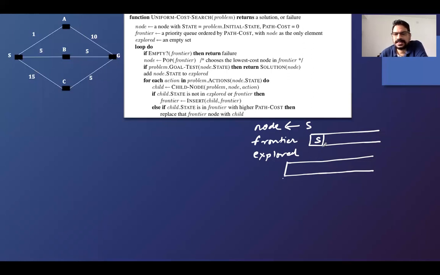Because it is a priority queue, we have to keep an ordered list. Think of a queue at the post office for posting your speed post: whoever comes first is given the first chance. The queue keeps reducing as each person gets their chance.